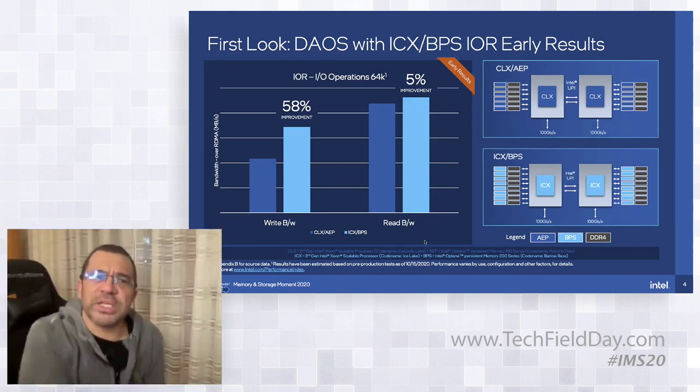You started developing this solution in 2012 when Optane was not available and NVMe was not even a defined protocol yet. So there was a vision there — but how was DAOS at the very beginning? You had to modify the product on this journey to get advantage of this. At the very beginning, it was not the same DAOS that we have today — you have to take into account the technology that you had at that time.